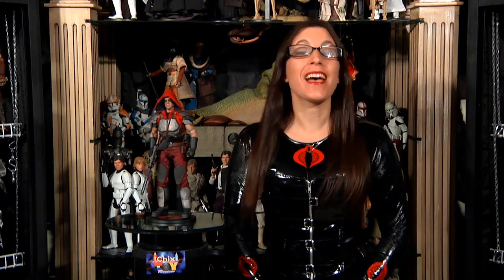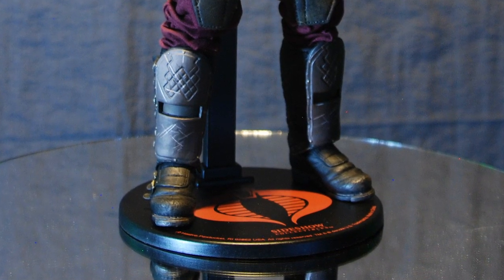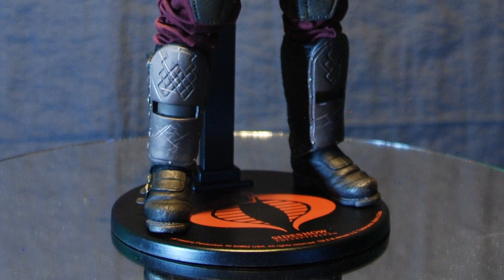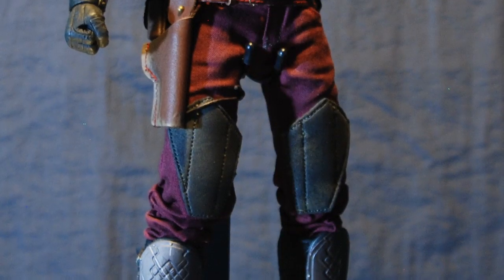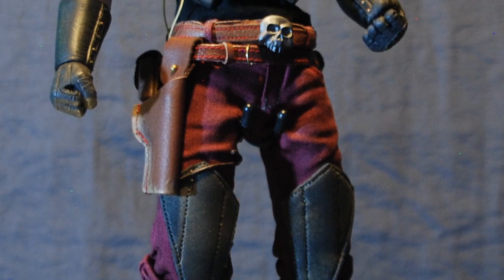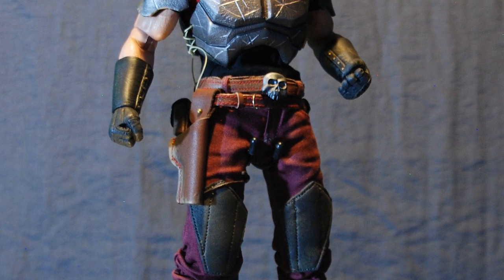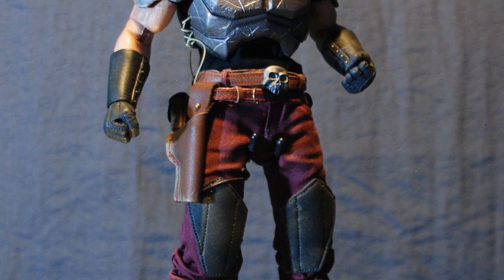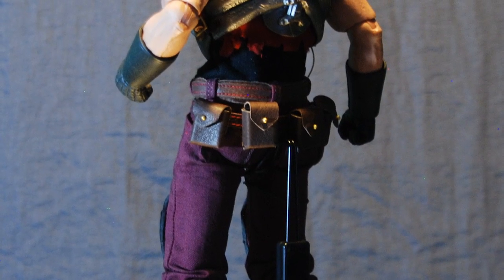From the ground up, the Master of Disguise is more than geared up for chaotic activities. He's standing on a pair of reinforced biker boots with calf-high buckles and armored shin plates. Next up, he's wearing maroon jeans fitted with thigh padding, authentic front and rear pockets, a velcro fly, and a brown belt with a gray skull buckle. We also get a second adjustable belt with a drop-leg holster and four magnetic ammunition pouches.